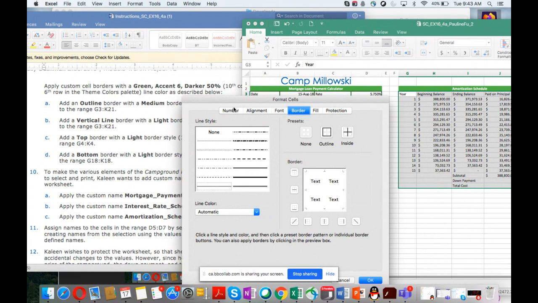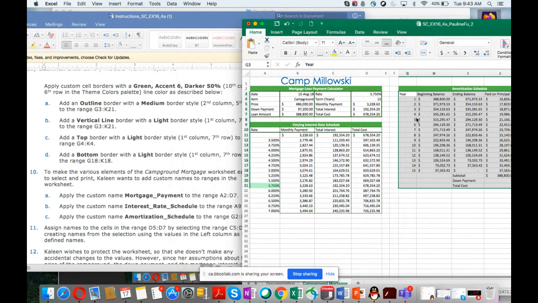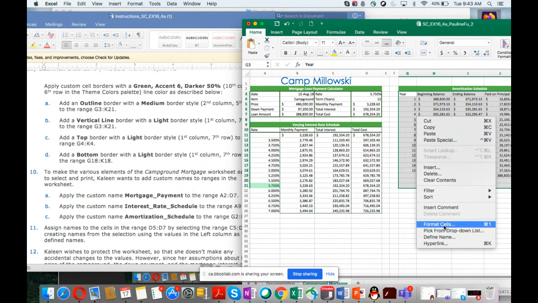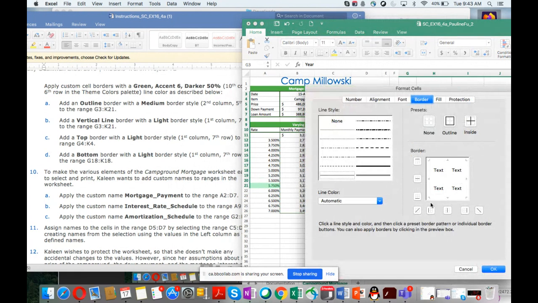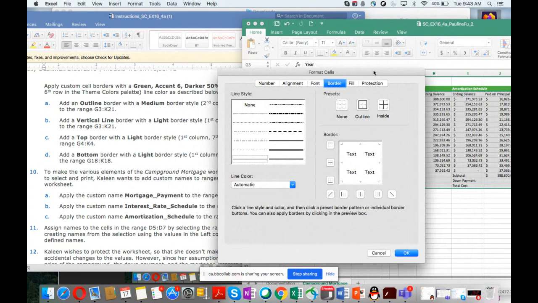So the Format Cells dialog box. I'm going to go through the other method. After selecting this, right click the mouse, then click Format Cells. It's the same place, the Format Cells dialog box.